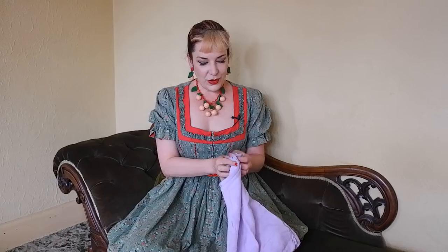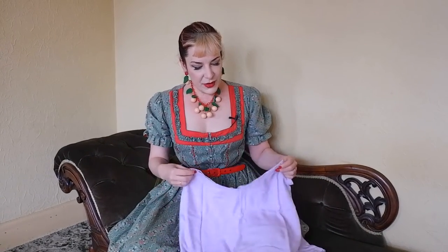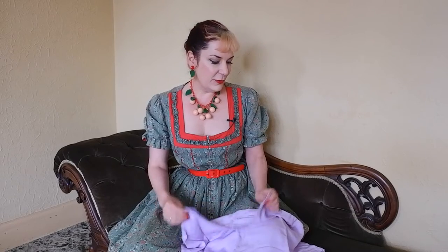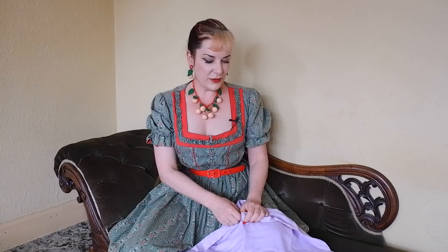Me and Velvet were talking about how we've got items in our wardrobe we don't wear as much as we should because they need to be ironed. So the question is: if we made French knickers or tap pants in cotton or rayon, would you have time to iron them? Would that stop you buying them? I've always wanted to do them and it would be nice and cool in the summer.